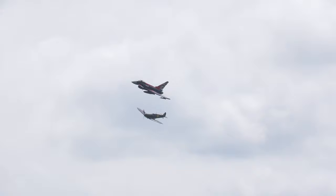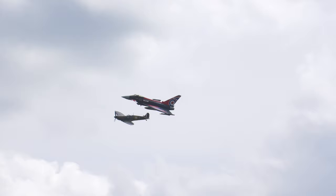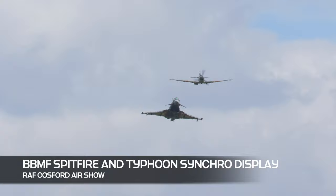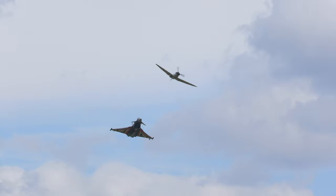When we think of a Spitfire we think of its little wings, but in reality it has a larger wingspan than the Eurofighter Typhoon. The Spitfire has a wingspan of 36 feet and 10 inches — that's 11.23 meters — whereas the Typhoon has a span of 36 feet and 4.5 inches, that's 11.09 meters.